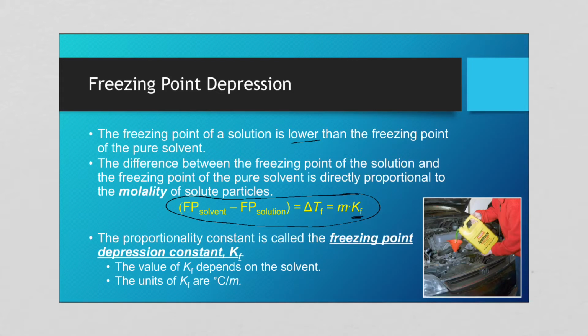Now, all we're doing when we make an antifreeze is we're making a solution. And what is that solution? Well, it's going to change the properties of the liquid running through our radiator. It's going to make that liquid harder to boil. It's going to raise the boiling point compared to water, and it's going to lower the freezing point. So it's going to make it harder to overheat our engine or to boil the liquid in our radiator.